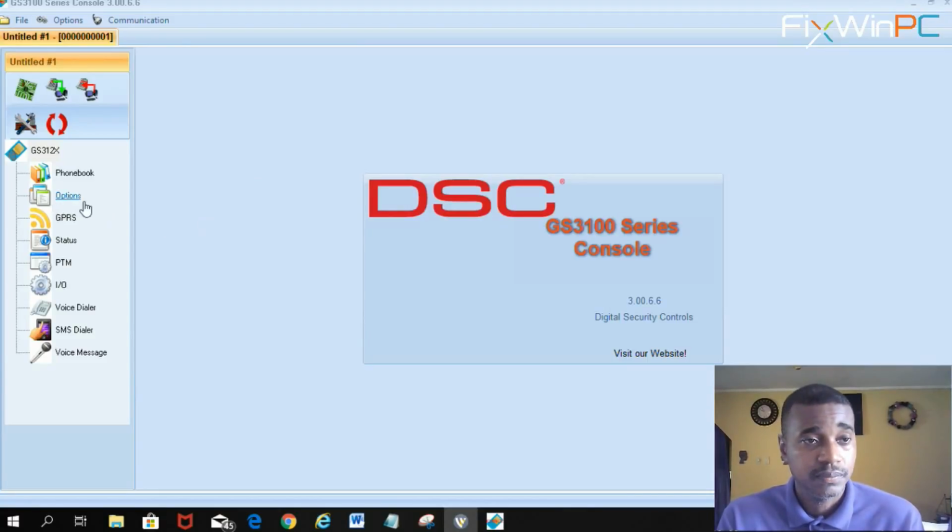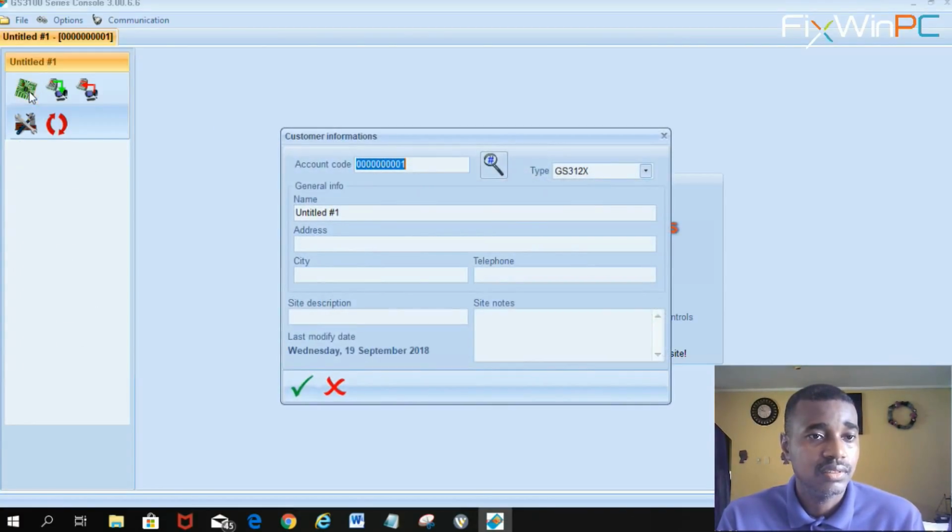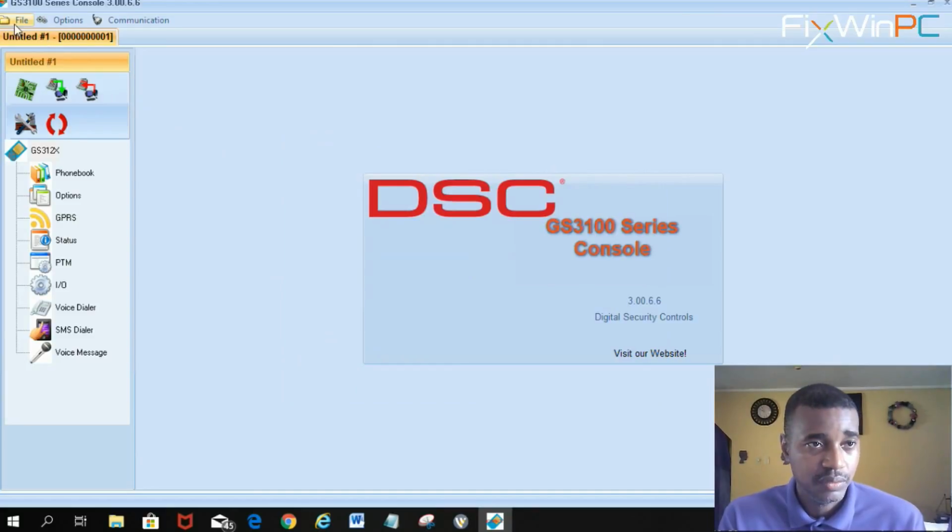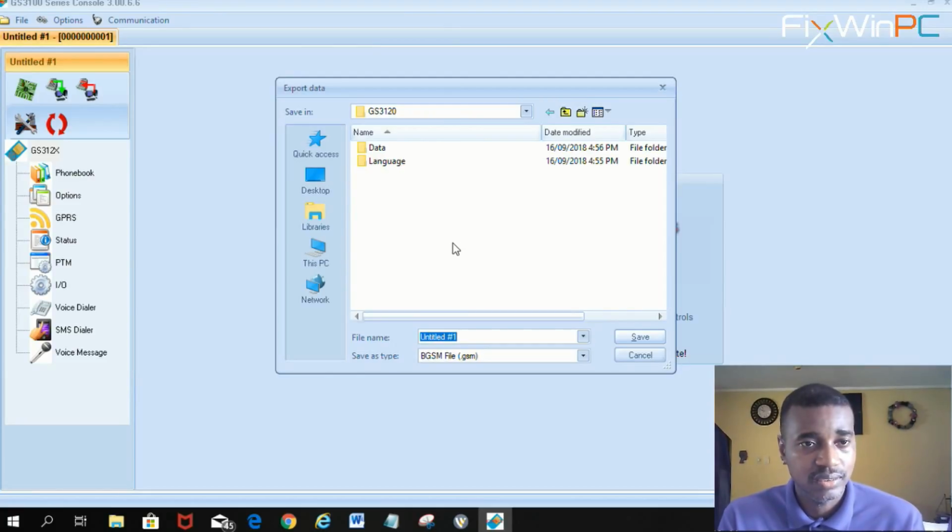So, moving forward, this is the software here. This one is the panel settings. This is where you can set an account and save the information from the panels you're working on. It's like a backup. You can save this information somewhere after you download it to the board. You save this setting and export the data to a file. You pick a location on your PC or whatever you're using for storage, and you save it there.